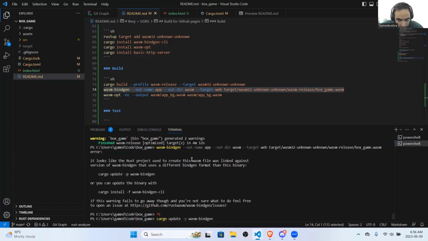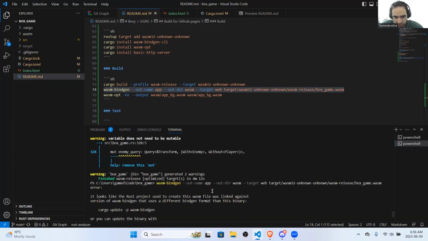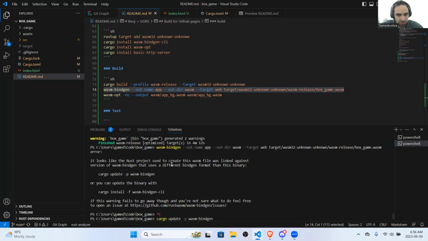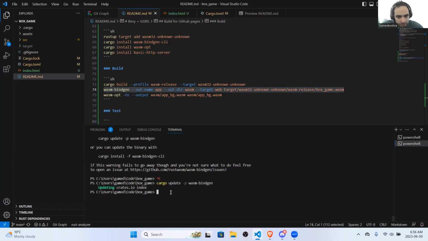Do I have to rebuild? Looks like okay. Sometimes it'll tell you a message, well, you need to update and you need to rebuild. It wouldn't have taken quite as long because some of it was already built, I think. Okay, it's done. So let's see.